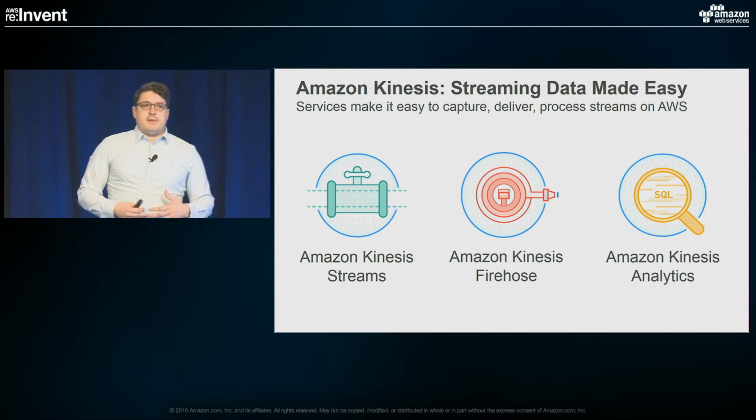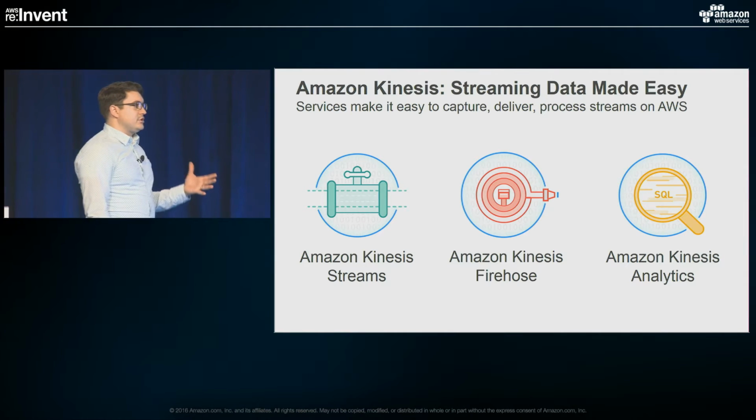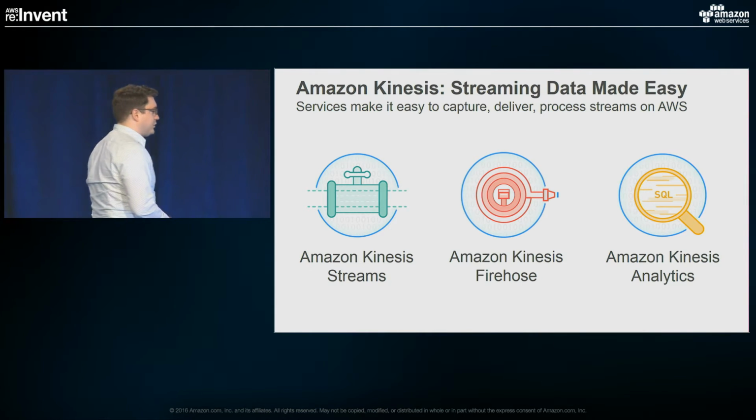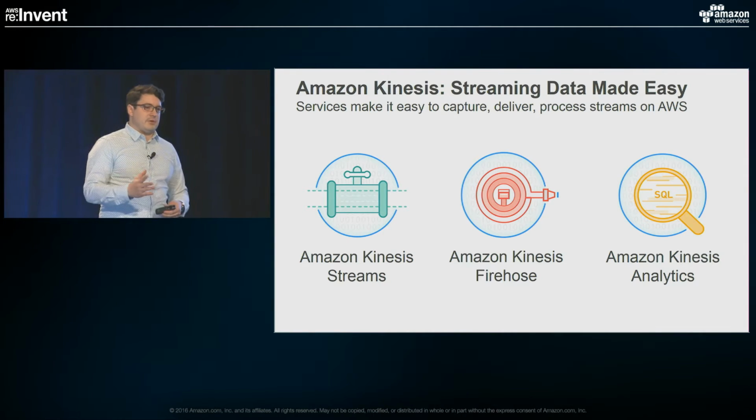So Amazon Kinesis is made up of 3 services: Amazon Kinesis Streams, Amazon Kinesis Firehose, and Kinesis Analytics. And from left to right is the order in which we released the 3 services. Kinesis Streams was the first product that we released. It's in every single AWS region except for GovCloud, which will be very soon. And it's a core infrastructure service. It's what we'll be talking about most today. You write data to a Kinesis stream and read data off of a Kinesis stream through a custom application that you build yourself.